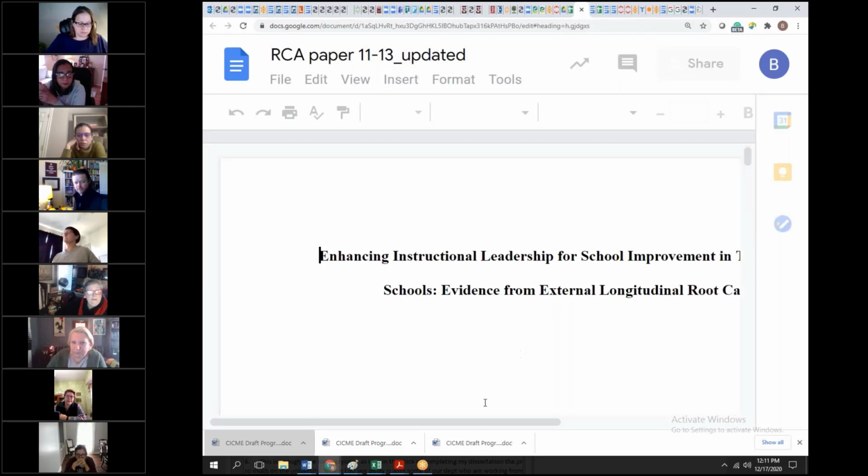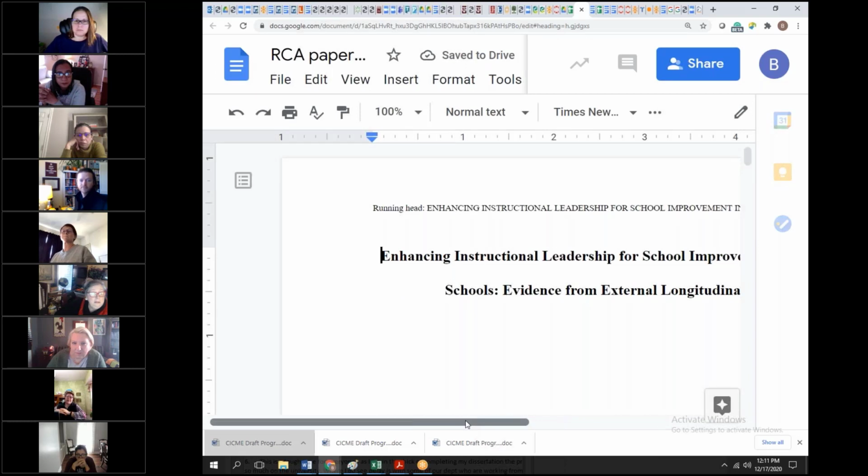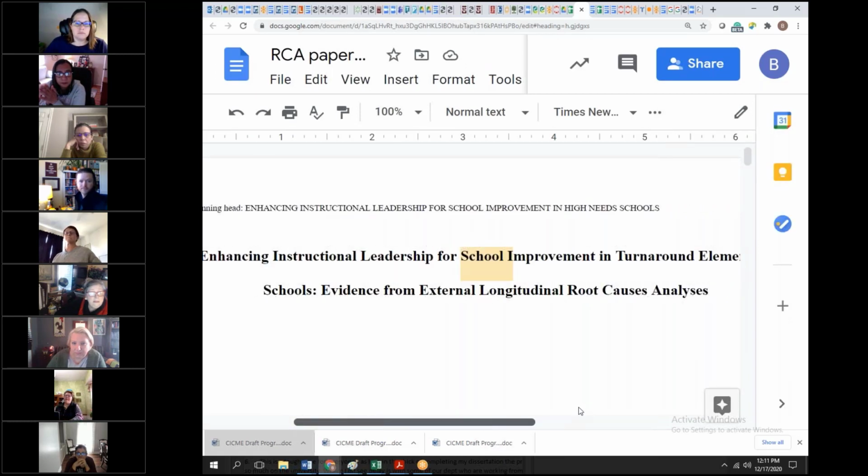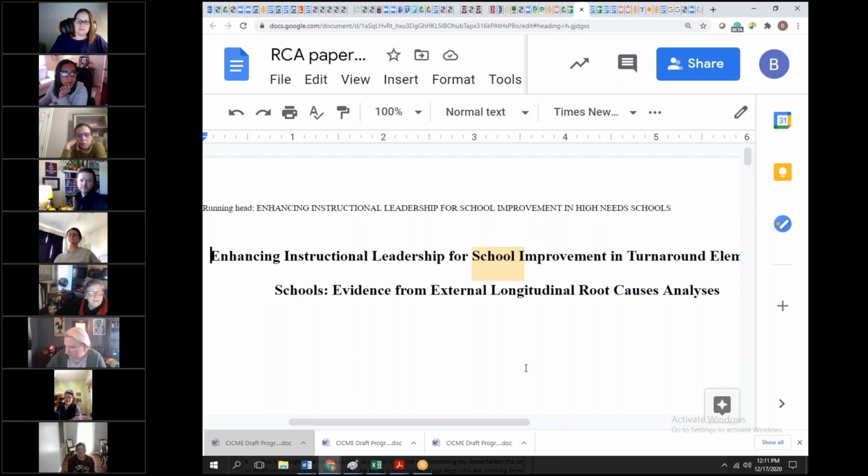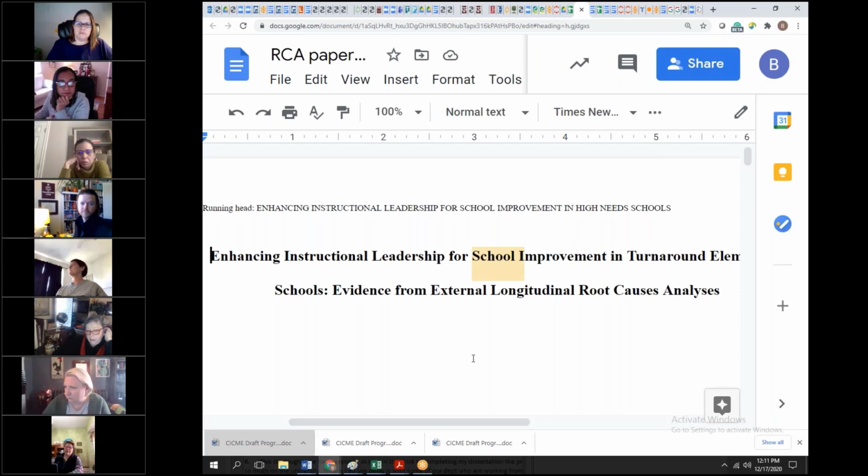This is a paper that Hamada, is this the right one? Yes, okay, so we're looking at root cause analyses. If we look back at this paper, we've been working on it for a while now, for years, but we sort of settled on some things on this particular one. We do have an RCT in this particular grant, beginning with the school enhancement project. Then it turned into A+, and it's continuing. We don't have a root cause this year, but we will be publishing this particular root cause analysis.